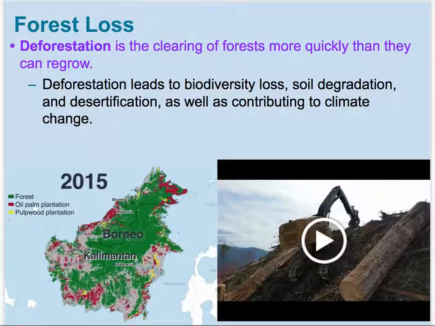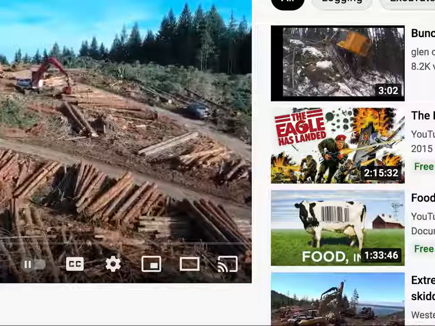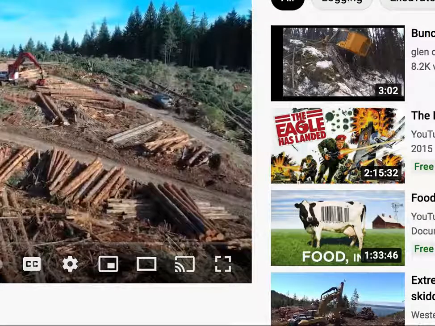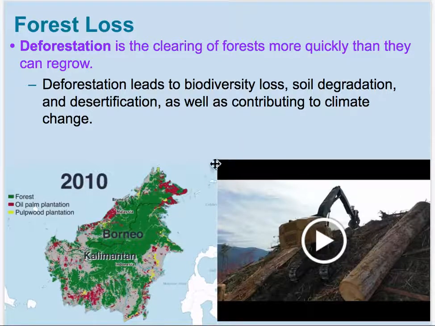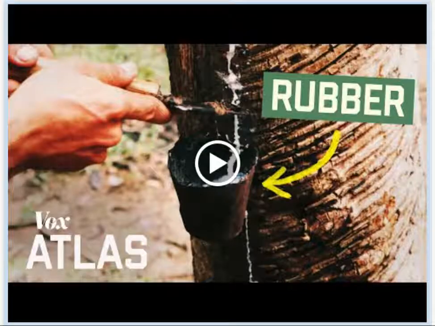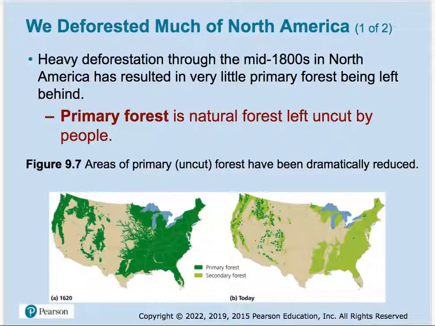So, a lot of people don't know that there is actually logging here in the United States. This is another video that I recommend, and it's called Logging in Western Oregon. I would check it out if you are able to. It's on YouTube to see some of the logging that's happening here in the United States. Then, this is another really good video called The War on Amazon's Most Valuable Trees. It's also on YouTube, and it's a really good video to explain how trees are being targeted.